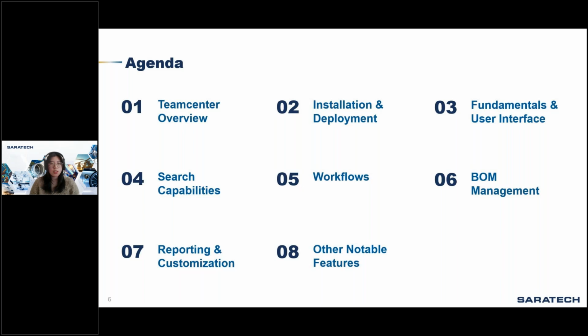To start off with, we'll get into a brief overview of Teamcenter, what it is, what it can do for you, and then we'll start talking about those updates, starting with updates to Teamcenter 2412 installation and deployment, and then we'll get into some key changes to its user interface, how you're going to be using Active Workspace in Teamcenter. And then we'll get into search capabilities, workflows, BOM management, reporting and customization, and finally we'll hit some other notable features.